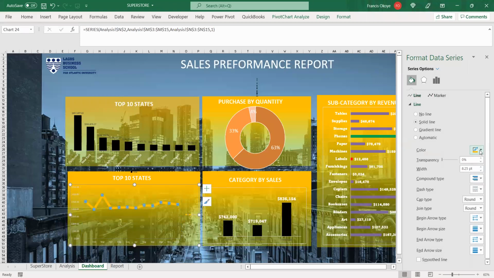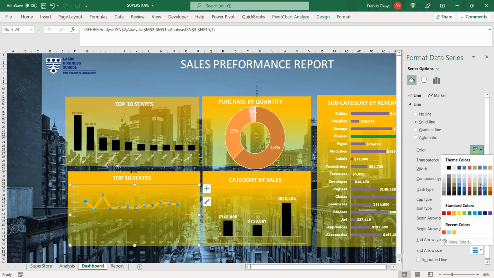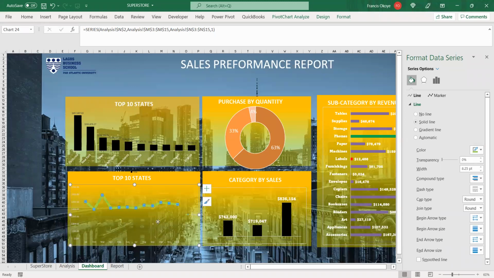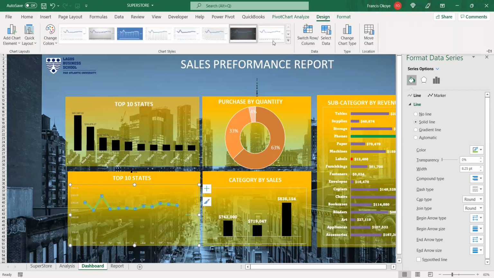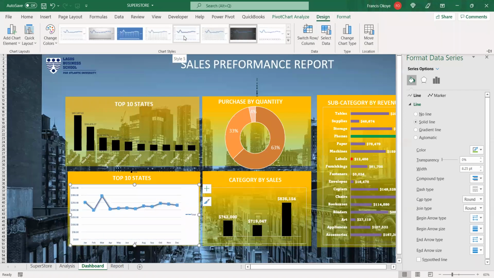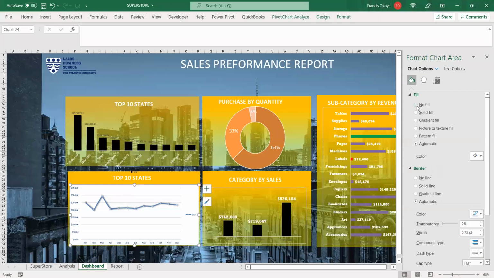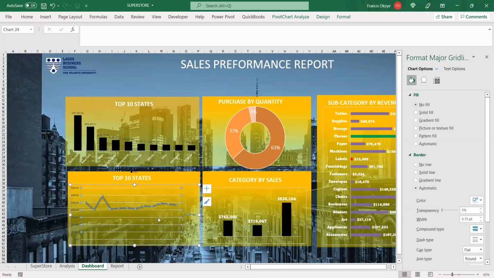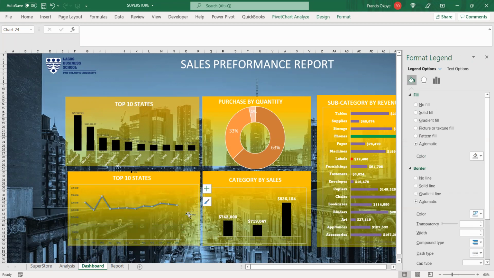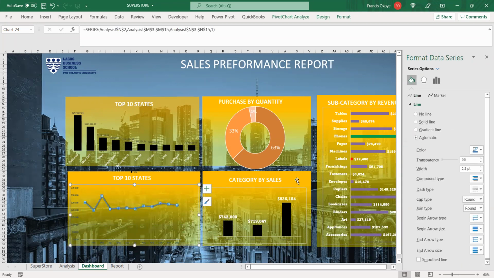So this guy, what color can I make it now? Let's make it green. You pop out. Okay, then all these guys. So that was from the format, right? Anyway, let me just take that out. Move this guy out. Take this out. Then, okay, let me see if data can.